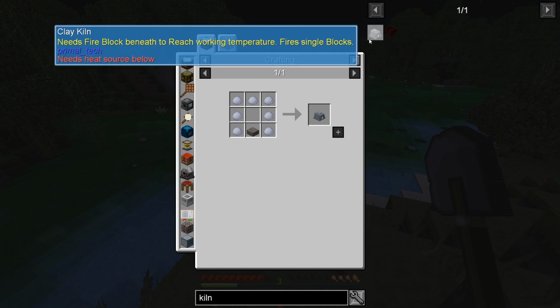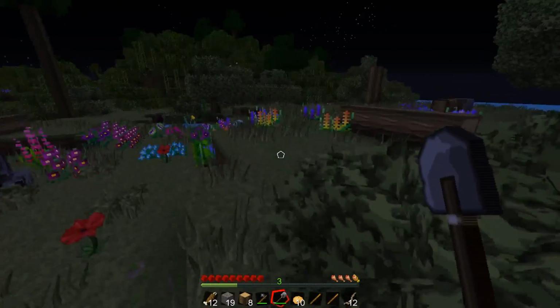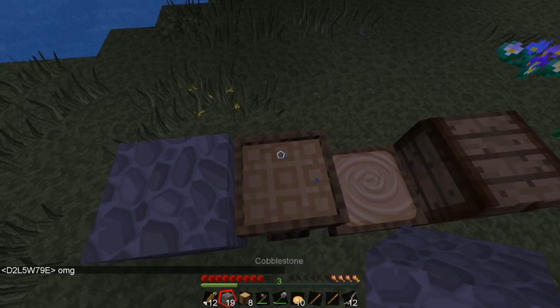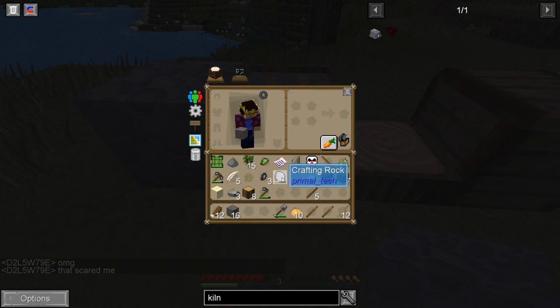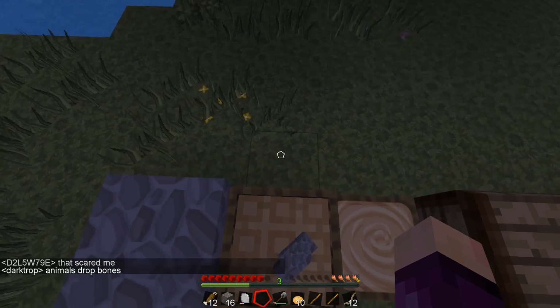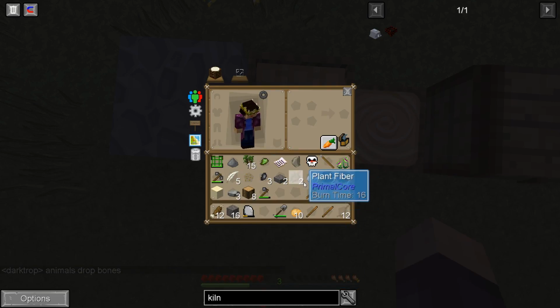Let's have a look at Kiln. What do I need for that? I need 7 clay and a cobblestone slab. I have 12, which is more than enough. Okay, let us give this a go. So I'm assuming again that we can get rid of you. Boom, boom, boom. That should be able to get us our slab. It can indeed. Don't right click. You'll get them eventually. There we go. And then if we go boom and then surround that with clay.